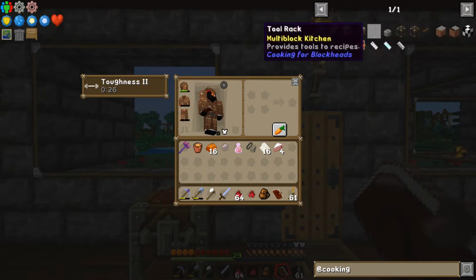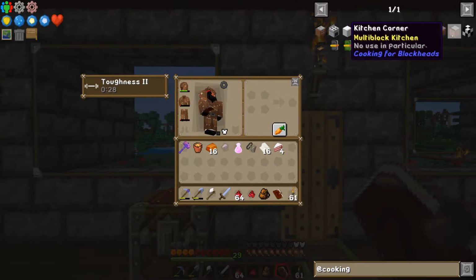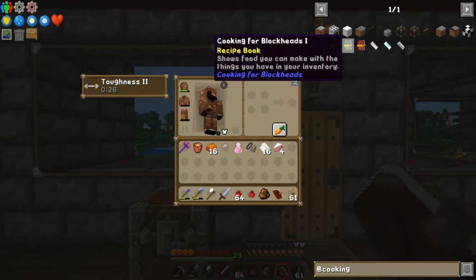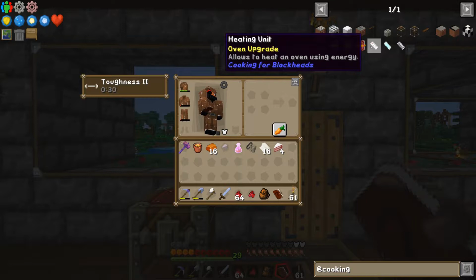Table, oven, fridge, sink, tool rack, toaster, milk jar, cow in a jar, which is why there's a cow downstairs, spice rack, kitchen counter, kitchen corner, kitchen floor, a fruit basket, 3 books, Cooking for Blockheads 1, 2, and no filter edition, and then 3 upgrades, 2 for the fridge and 1 for the oven.